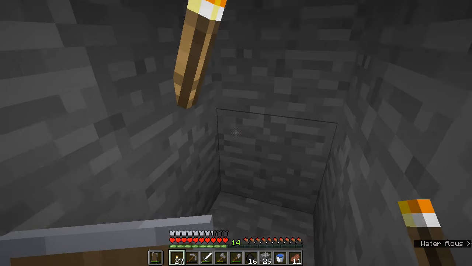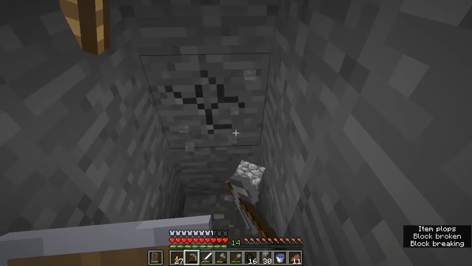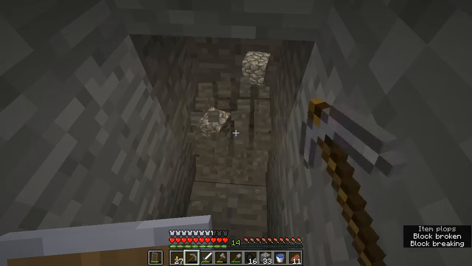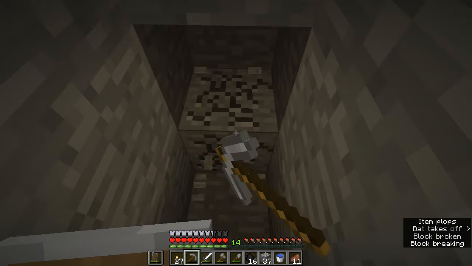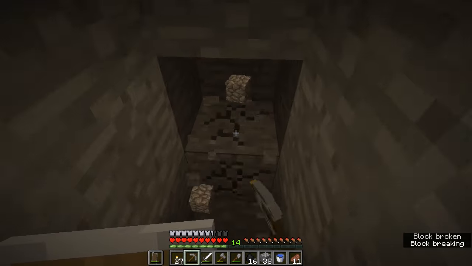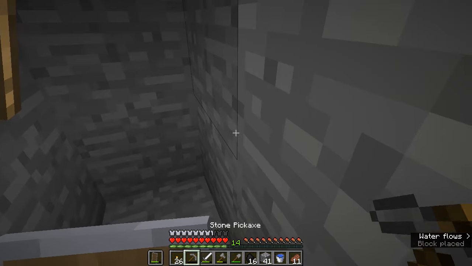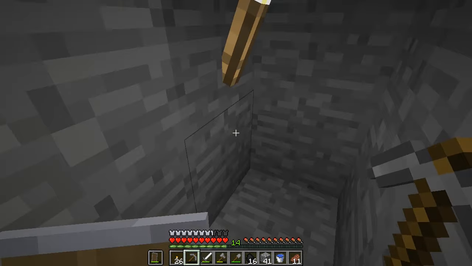Okay, we are now at Y level 14. I am actually going to dig down to Y level 11 for this. And there is a lot of debate online about what the best way is to find diamonds. And people usually say that anywhere between levels 5 and 16 is the best place to find diamonds, because around level 4 and below, you start to encounter bedrock, which is the block that makes up the bottom of the world in Minecraft and stops you falling through the bottom of the world.